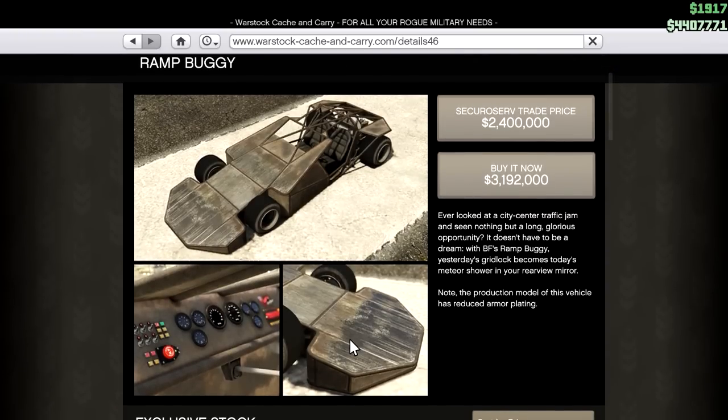So this is a Fast and the Furious DLC back again. This car flips other cars. Weird, right? It doesn't look like it should. I'm just kidding. It looks like a doorstop. This is on the cheaper end, 3.1 million, and I've got 4.4. I don't have to waste any more money.